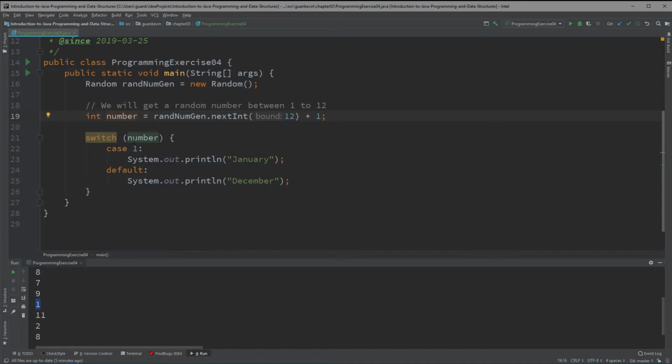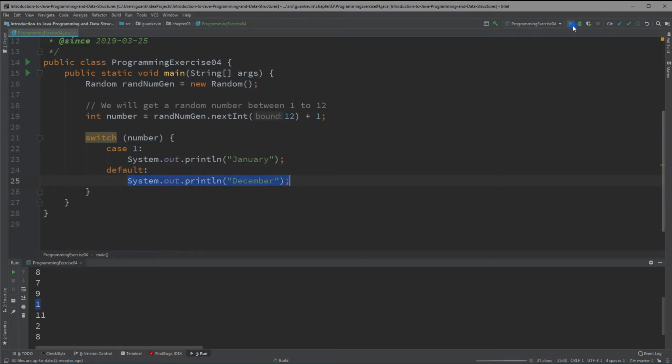This number is then passed to this switch case that I have here. This switch case takes that number and then it compares it to all the possible cases in here. So it says, hey, number is 6. Is 6 a 1? If 6 is a 1, then print this statement right here. If it's not a 1, go to the next line and compare. Now in the next line, it doesn't see any more cases. So therefore, it will go to the default. Now the default says if none of the cases match, then print this.